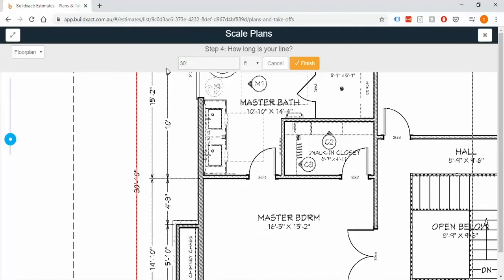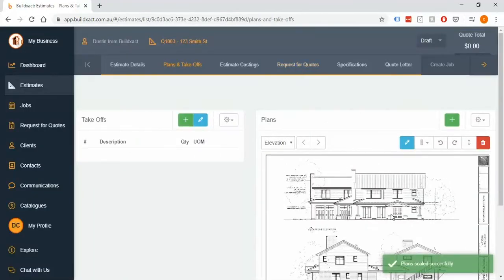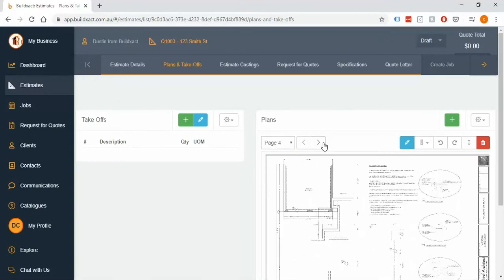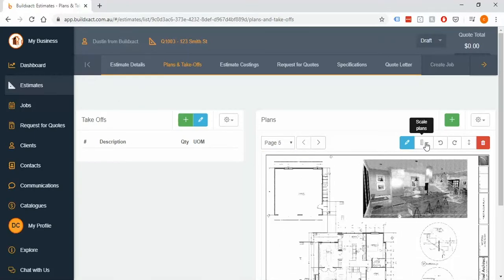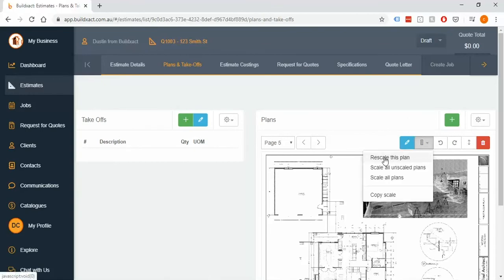So I've just gone ahead and entered that in, and I'm going to finish this on this last step. I'm popping it in here, and it just popped up here saying that now all the plans are successfully scaled. Now, if I needed to, for example, correct this individual page, which in this example I don't, but let's just go through it anyways so I can make the point. Now, if I needed to correct this page, I would pick it out of the list and go back into the scroll menu and say, rescale this plan. And remember, for the example I gave before, the site plan, if I need to fix that particular page, I can just rescale that one page.